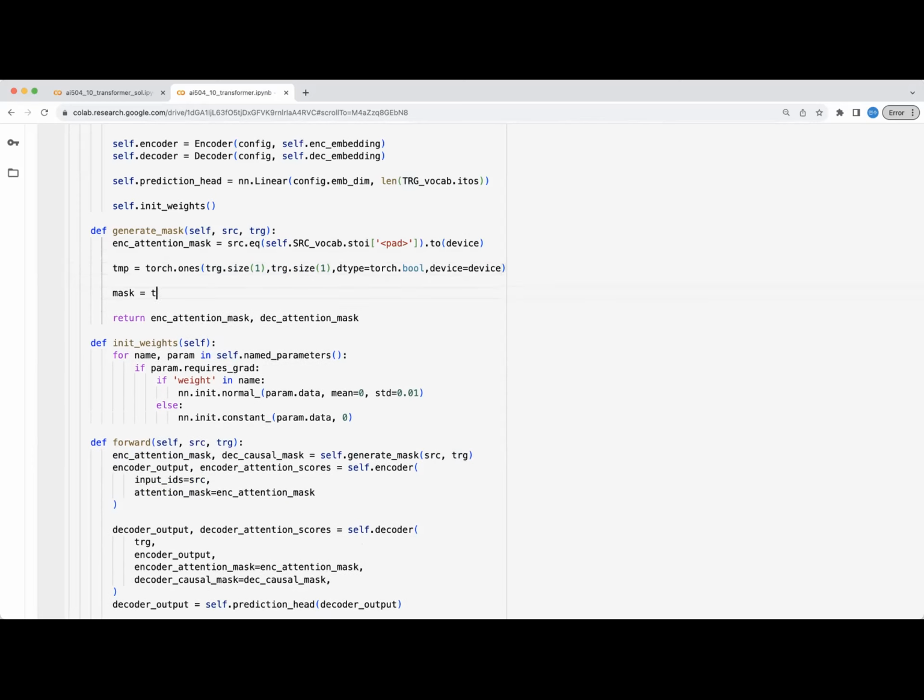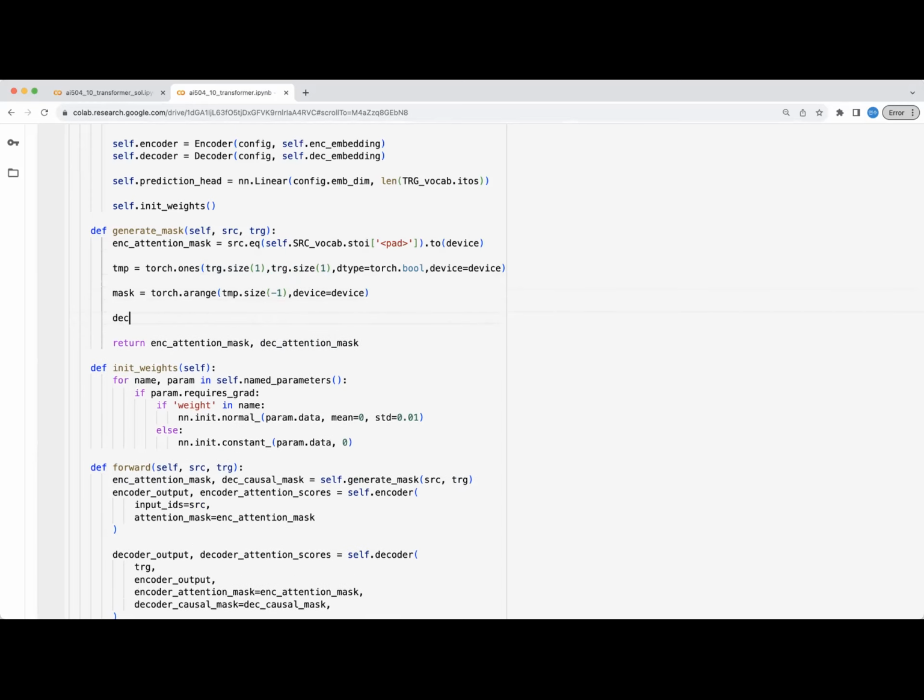Then we do torch dot arange of TMP dot size -1 and device equal device, to create a one dimension tensor mask that contains a sequence of integers from 1 to the size minus 1.